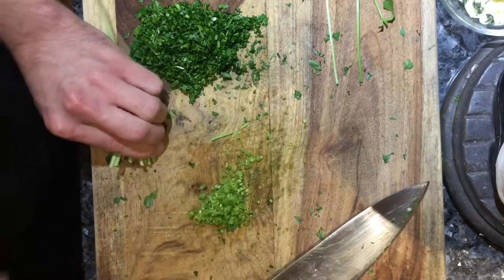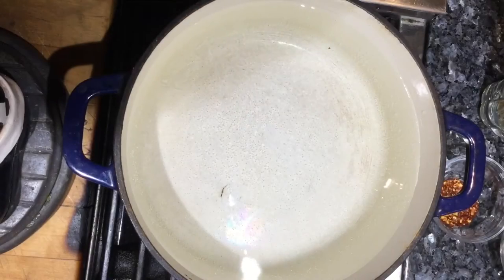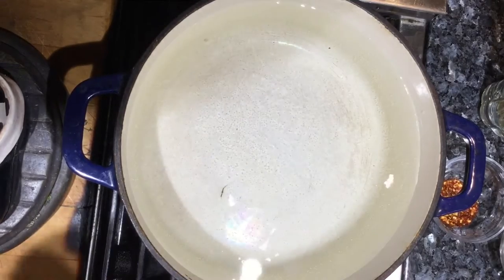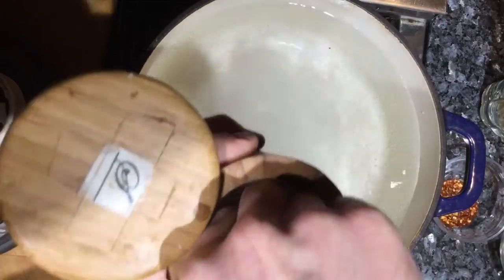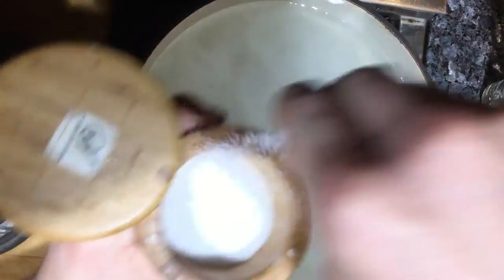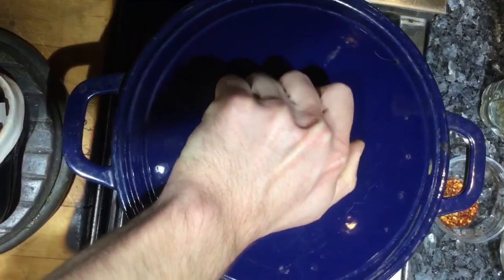Since I got my mise en place done, I'll sit back and have some wine while I wait for my pasta water to boil. While your pasta water is coming up to a boil, you do want to heavily season it with salt. This is going to season your pasta really well so you don't have to add too much salt later when you're tossing the sauce together. A nice generous portion of salt, then cover with the lid and wait for it to come back to a rapid boil.